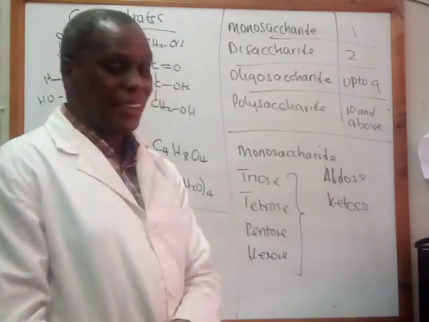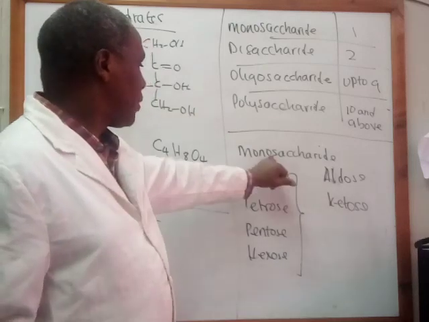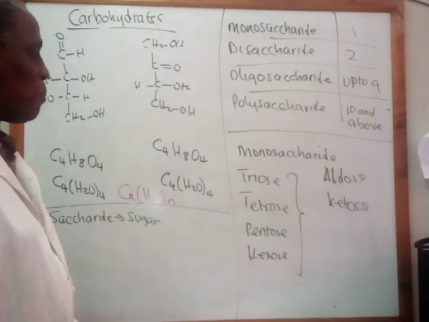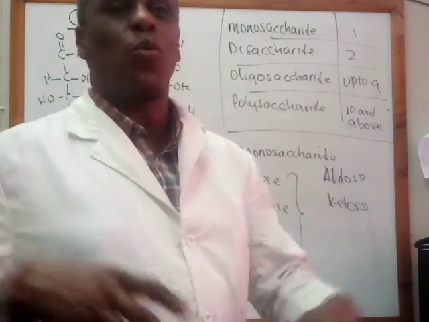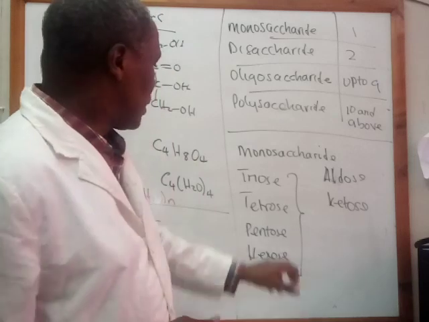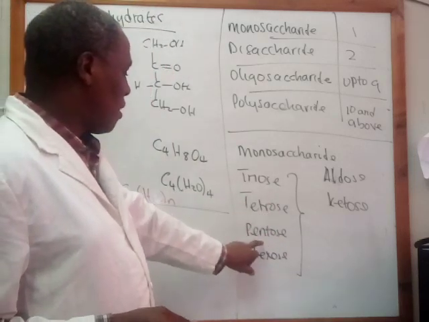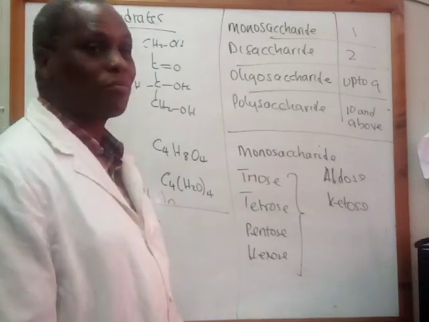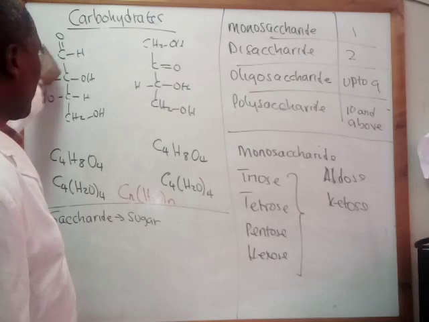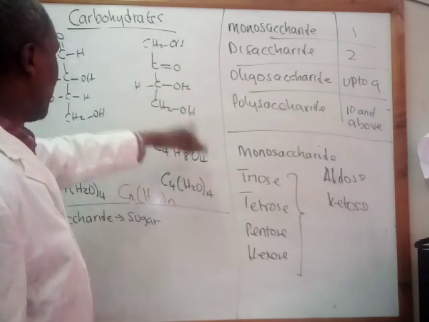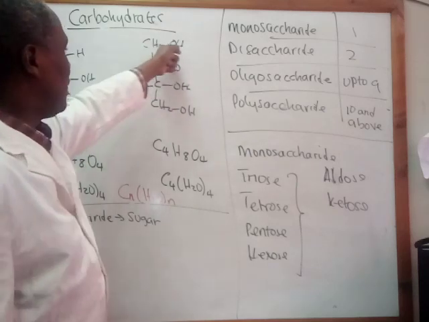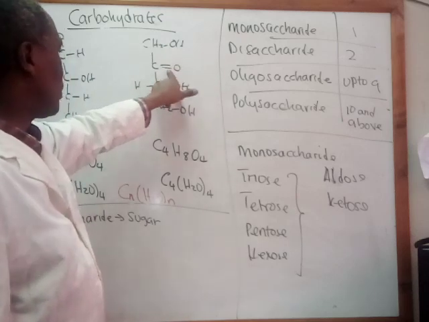Now let's get to the classifications of the single sugar unit, which I'm going to call monosaccharide. It can be further classified by the number of carbon atoms which make up the monosaccharide. If the sugar unit has 3 carbon atoms, you use the name triose, 4 carbon atoms tetrose, 5 carbon atoms pentose, 6 carbon atoms hexose. Like the one I'm showing on the left and this one on the right, they both have 4 carbon atoms. But the main difference between this one and this one is that one contains the ketone and this one contains the aldehyde.